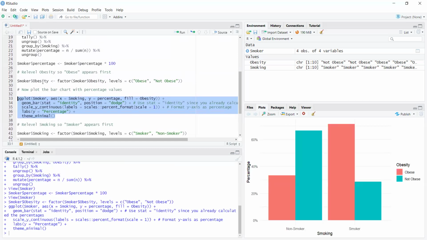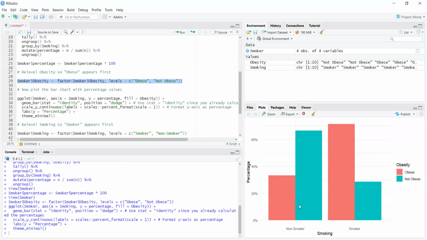So what was accomplished here with this releveling code is we told the R programming language that, as we're displaying categorical data along our x-axis, we want to have the category obese displayed prior to non-obese.